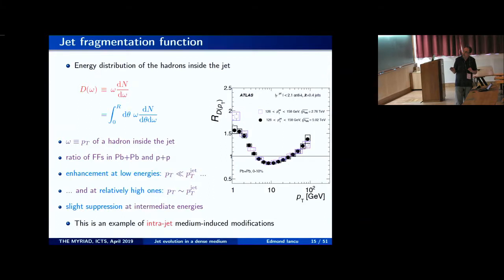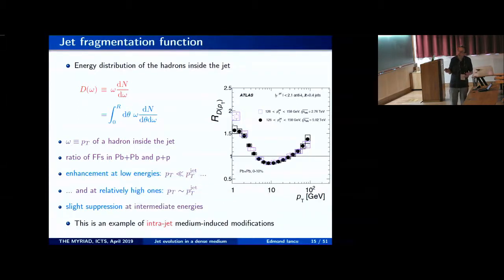Experimentalists call the energies pT, transverse momenta. Why do they call it transverse momenta? Because they refer to the collision axis. And since they look at jets which are at central rapidity, the jets they look at typically propagate in the transverse plane as compared to the collision axis. So for them, all the energies going in the transverse plane are transverse energies, but transverse with respect to the collision axis. For me, as a theorist, transverse refers to the direction of the jet.